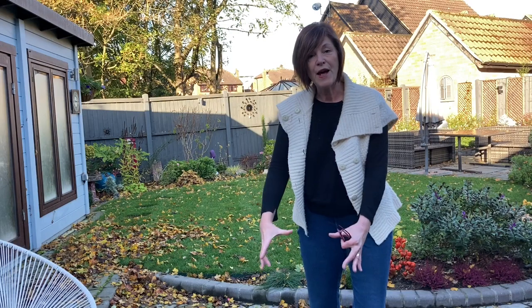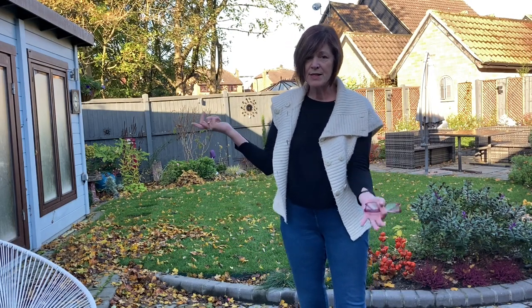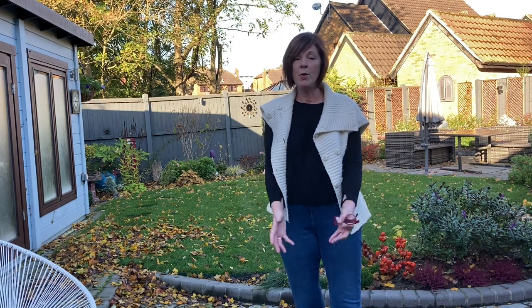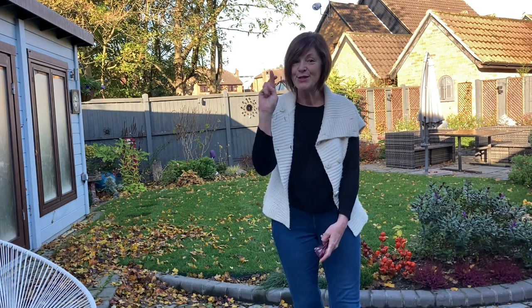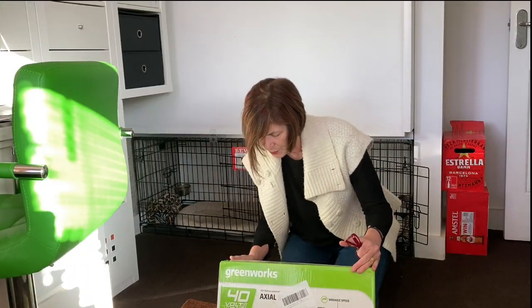But it had a blower attachment on it, which I really liked. But the big long vacuum cleaner tube is so heavy and cumbersome. Plus it plugs into the mains, so it's all rather difficult. So I thought I would get myself a new toy, which is what I have done, and let's hope it does the job. The Greenworks Axial Blower.